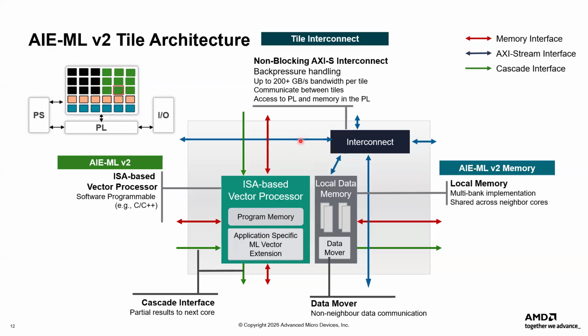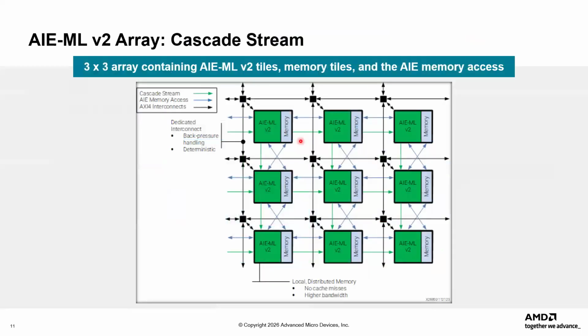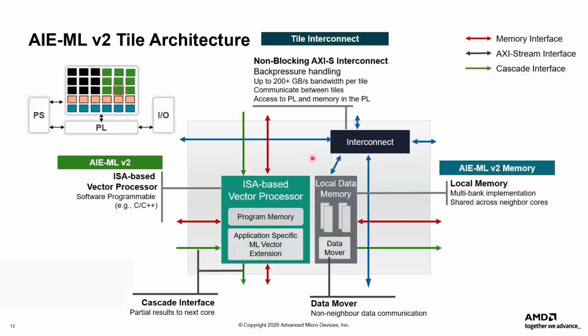Let me go back to this picture for just a moment. So when you are moving data through the array, if it goes through this, there is a 2 clock cycle latency associated with this. So let's say we're moving data from here to there. That means the data is moving basically east to west in this case. Each time we go through one of these tiles, there is a 2 clock cycle delay. So that's the latency associated with moving data through that streaming channel.